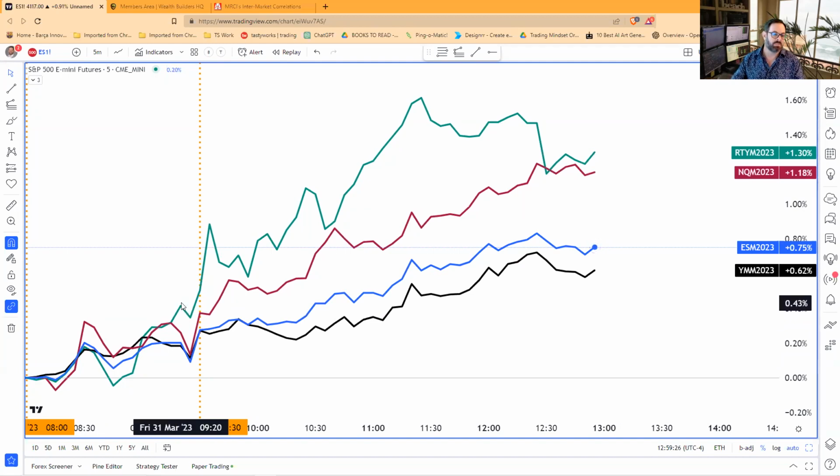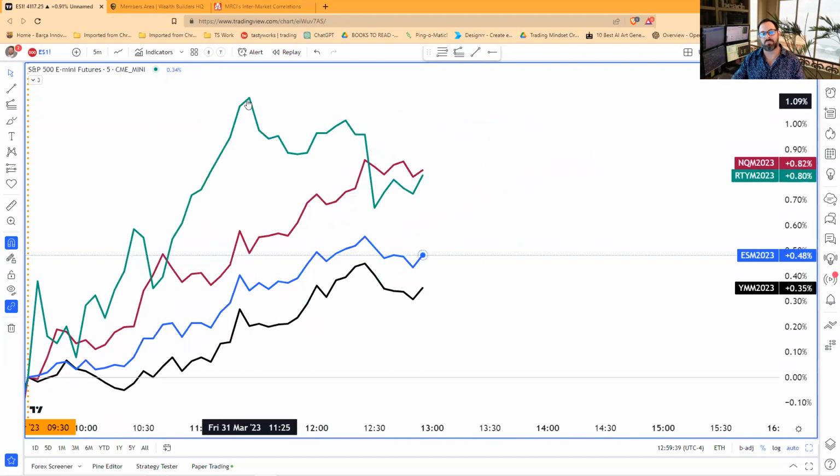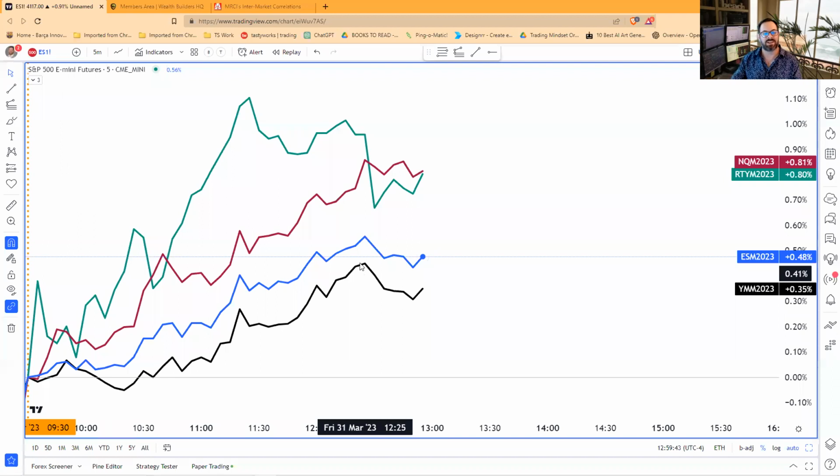So you'd be looking to buy the Russell today. And then there's the bell. And you can see it gained the most this morning, while the Dow and the S&P were kind of lagging behind. And since that time, you would have made the most profit buying the Russell, while you would not have made as much by buying the laggards.